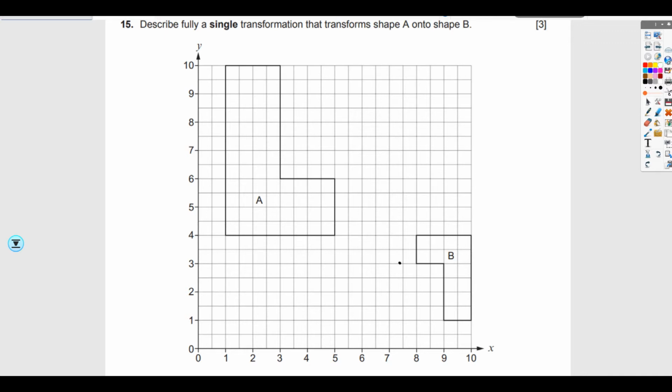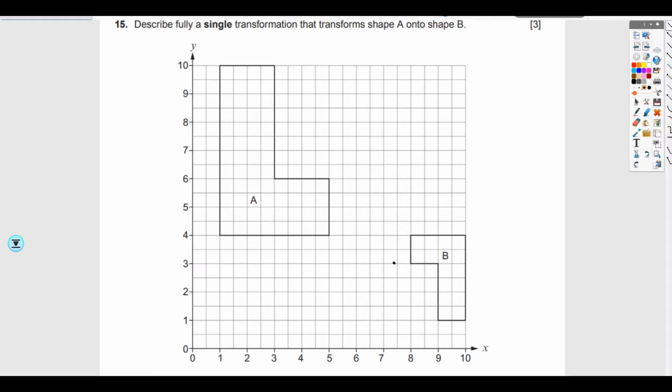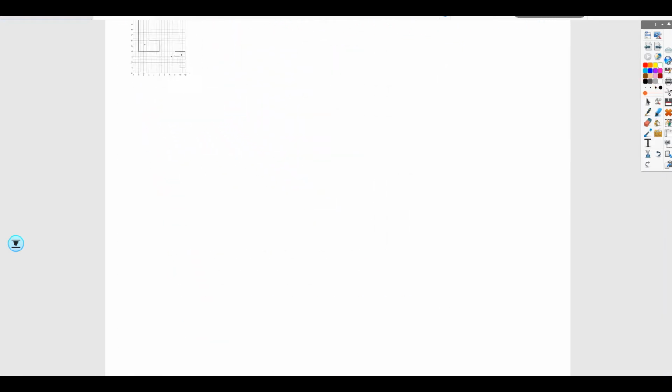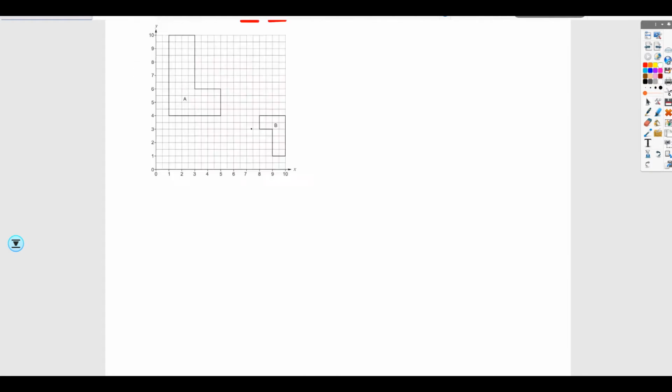So in this video, I'd like to go over how we might answer a transformation question similar to the one that you have in your Maths Watch exam. What I'm going to do is observe what we're doing. We're going from shape A onto shape B. Now, clearly shape B is smaller than shape A, but I can see that it's similar to shape A. It's the same shape, but it's been scaled down. So shape A essentially becomes shape B when I scale it down.